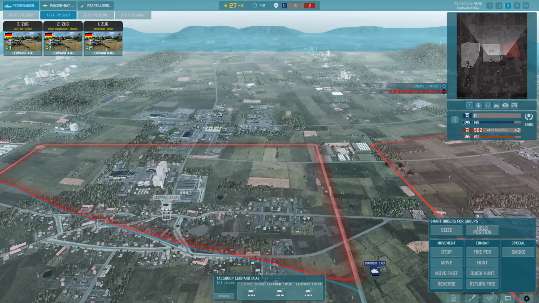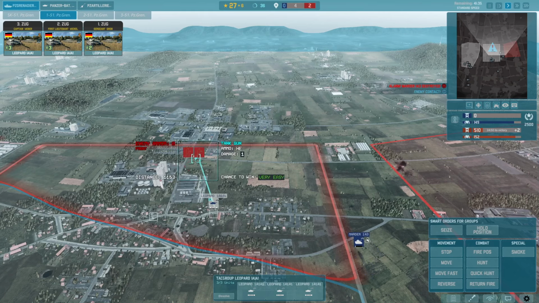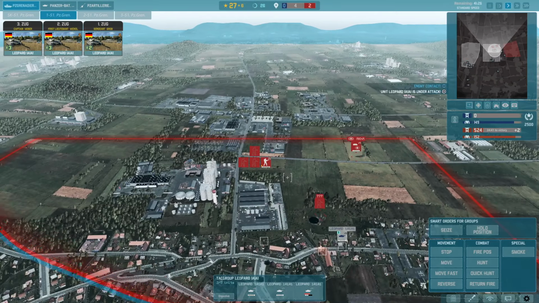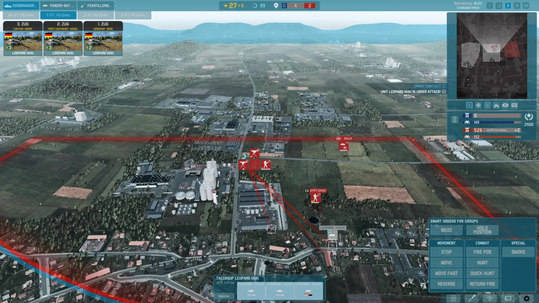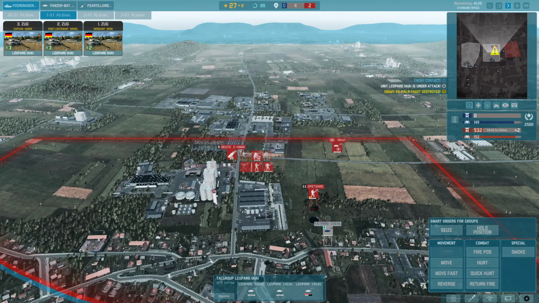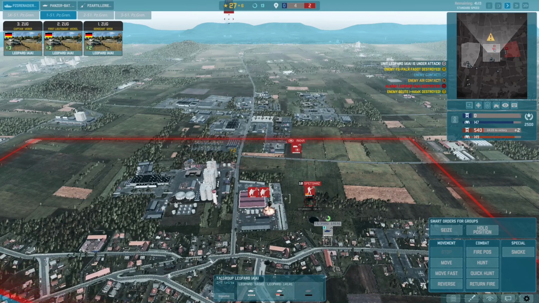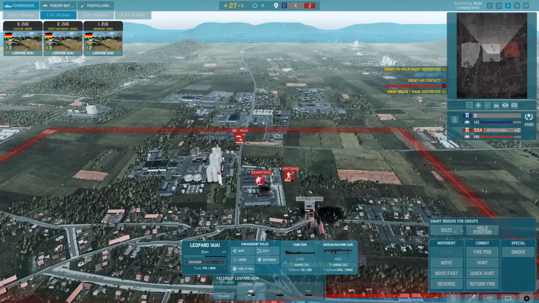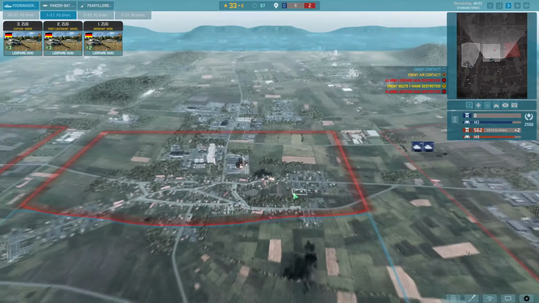This is a very different kind of a fight. The previous fight, you pretty much saw what was coming at you with the enemy because it was a lot of armor, a lot of vehicles. This fight is a lot of infantry, and so it's a very different vibe. Oh no. Enemy air. Oh, they have air power and I do not. Well, that wasn't great.